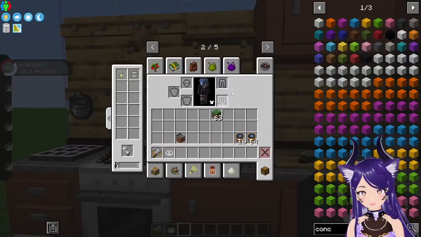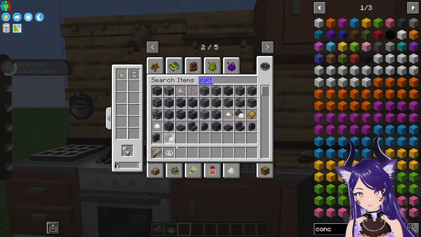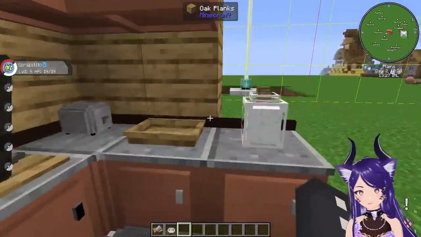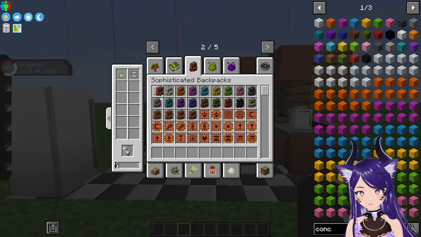The spice rack is like if you create salt from Pam's Harvest Craft, you can store your spices in here as well. And you can store your fruit in here. So that's pretty much it for Pam's Harvest Craft and Cooking for Blockheads.